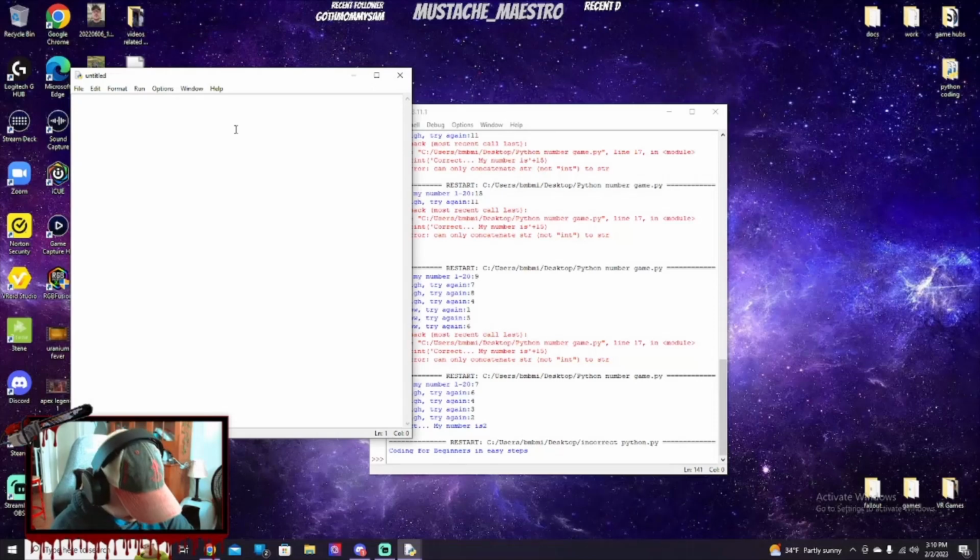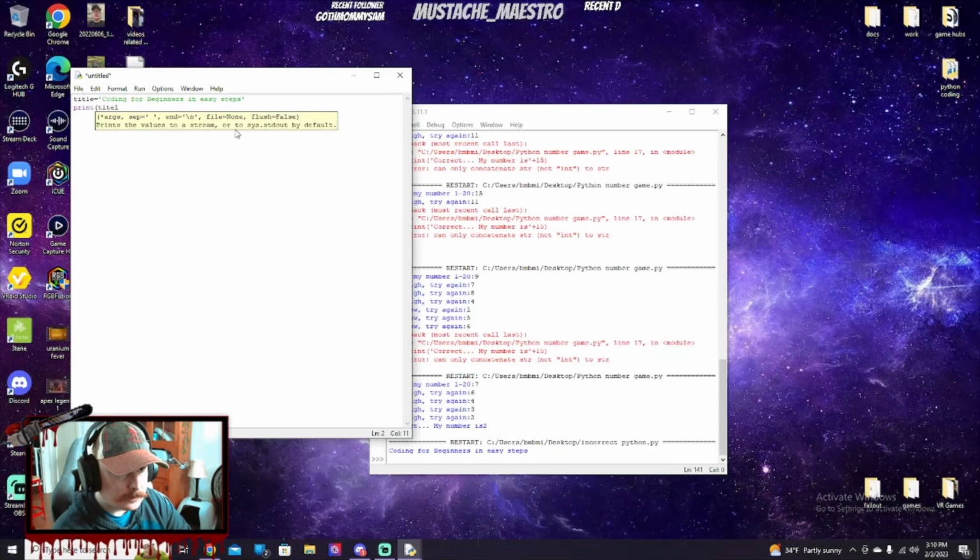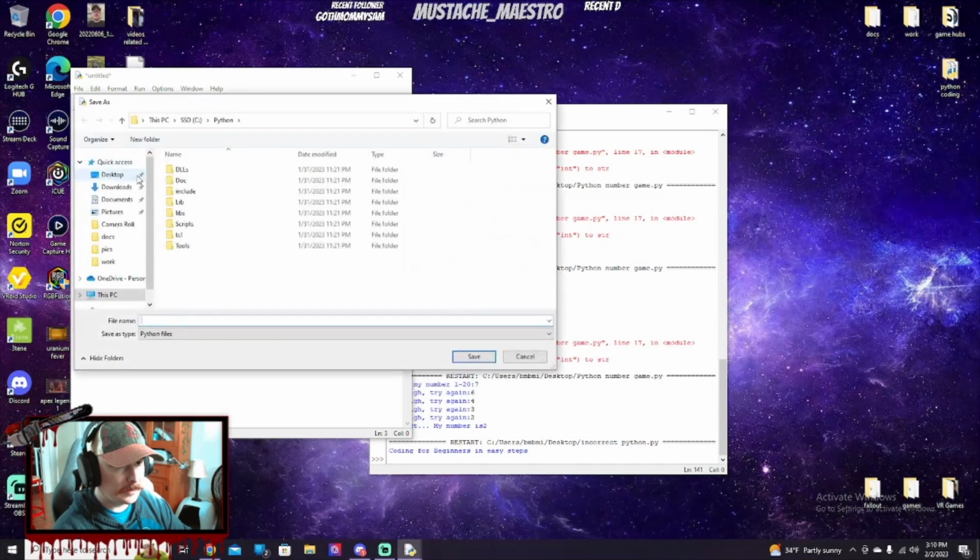So title equals coding for beginners in easy steps. Then print title. So it wants me to type out TITEL. And then enter. Save.